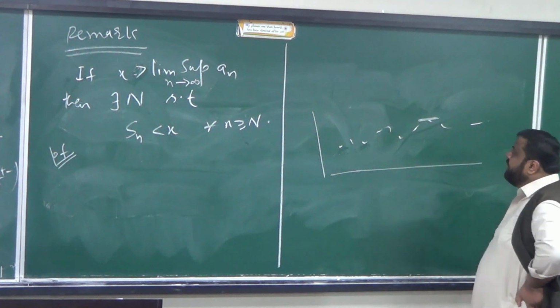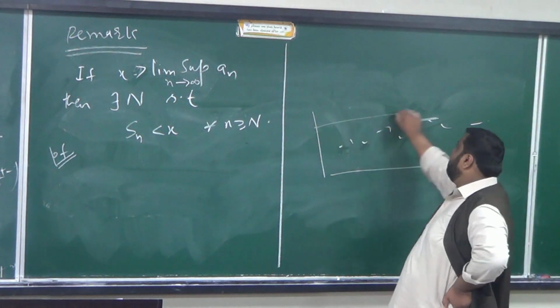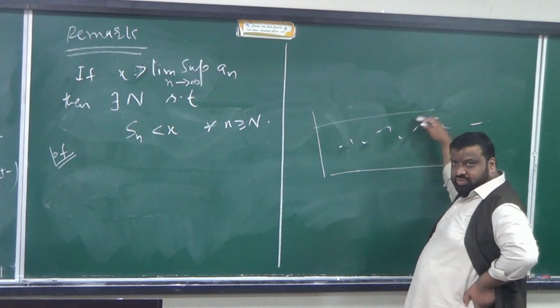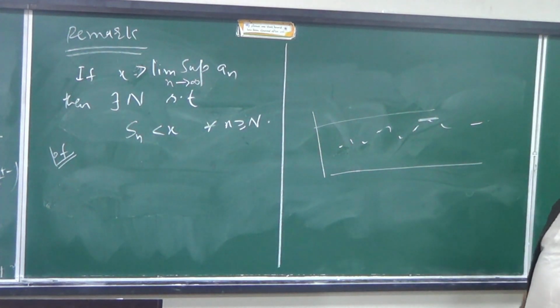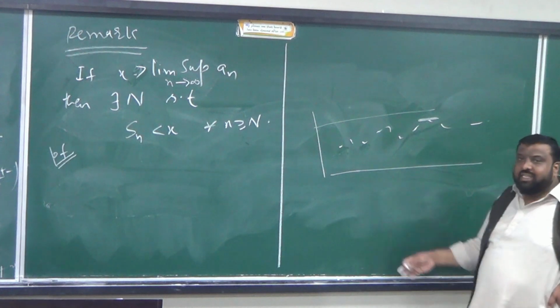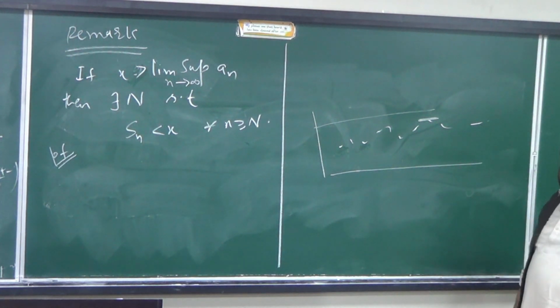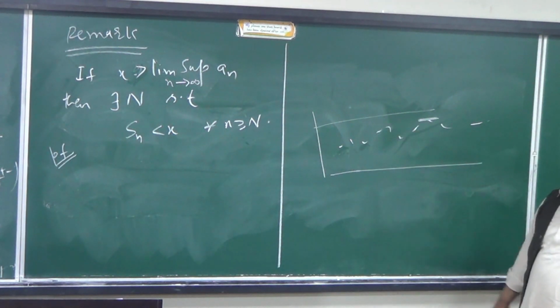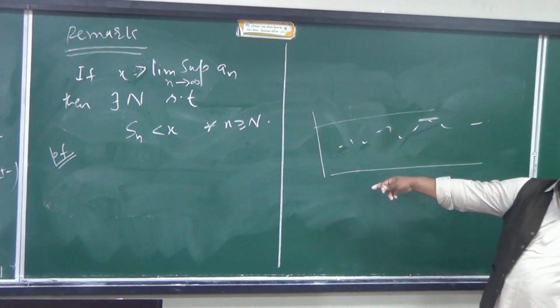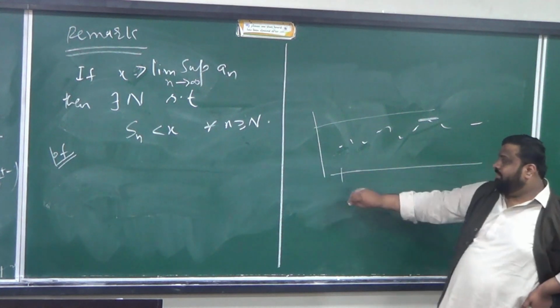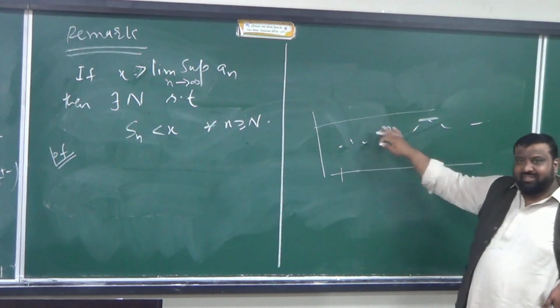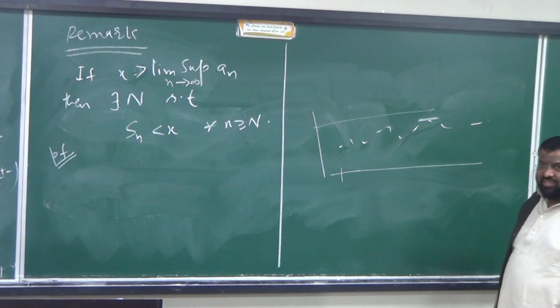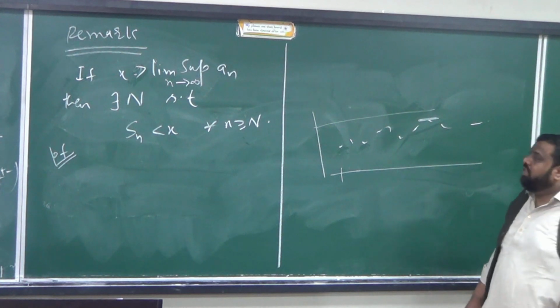So imagine I have a number which is bigger than this limsup. Then there must be an instant in this sequence after which all of the terms are going to be below this number. Which is this instant in this picture? It's really the first instant. Begin from here and all terms are smaller. Is it not always the case? No, I'm not saying that. But sir, these are terms of a sequence, and we're talking about Sn here. What do you mean by Sn? Sn is the partial sum.